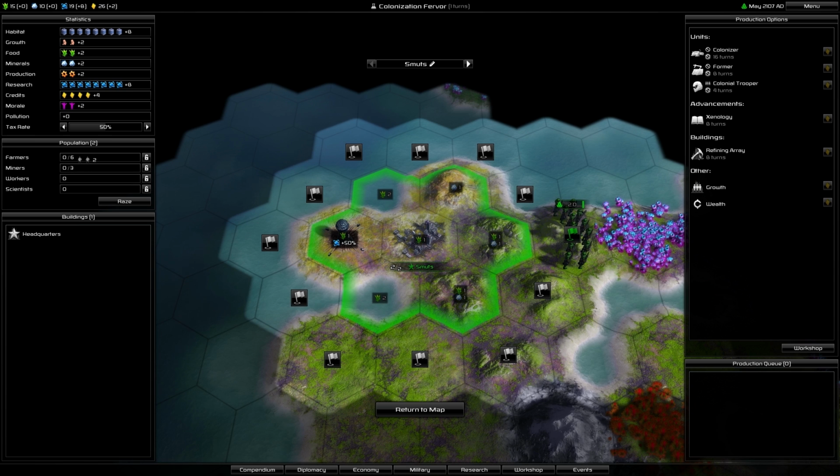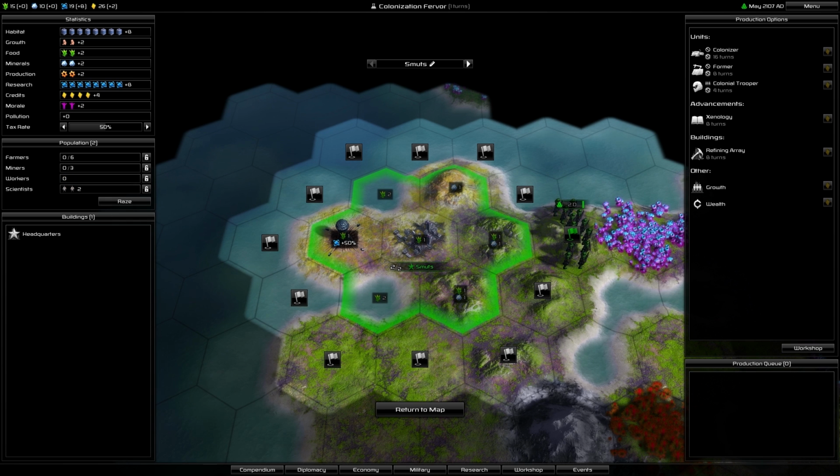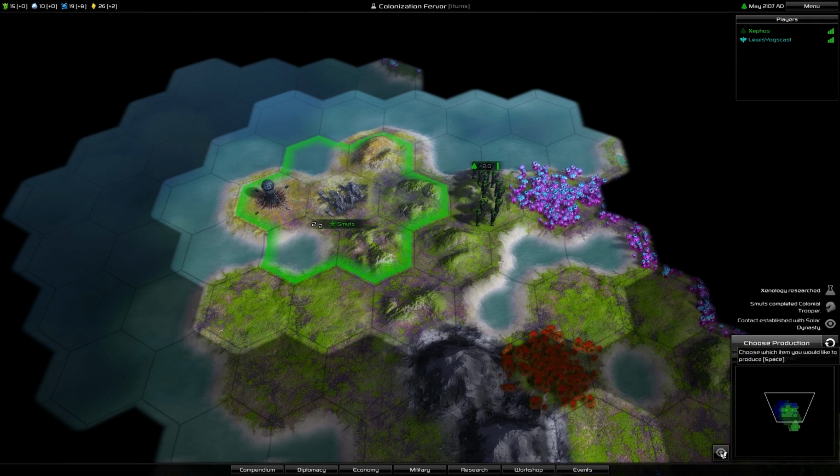My alternative would be to put them both in farming, I guess, but I don't need the food. Or put them both into being workers. Right. That would use up my minerals. Okay, so now I'm getting -4 minerals per turn, but I'm getting 6 production, so I'd be able to build things twice as fast. Yeah, that's good. But I don't really want that, since I'm still building a former, which takes ages. I'm just going to stick to science and get my rapid colonizer. That's what I'm going for.